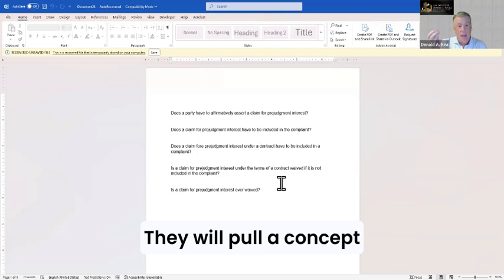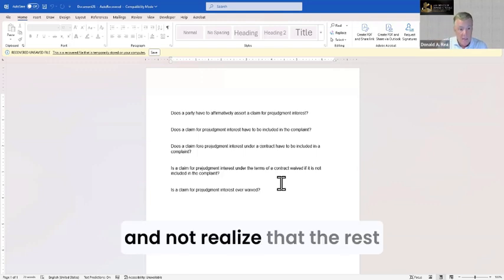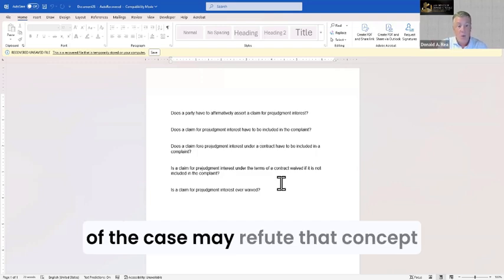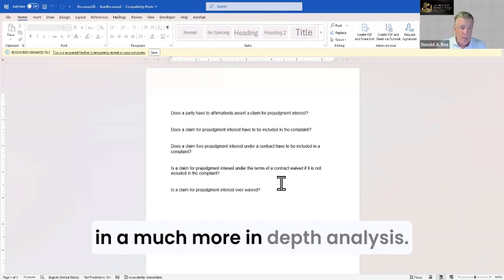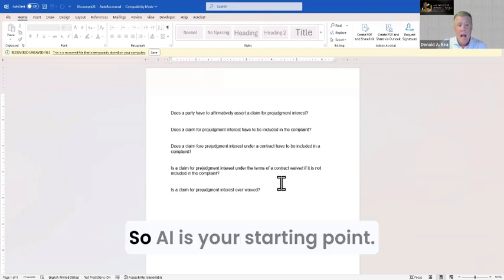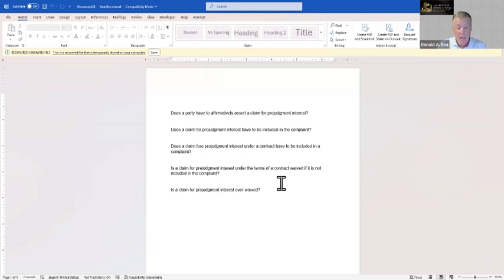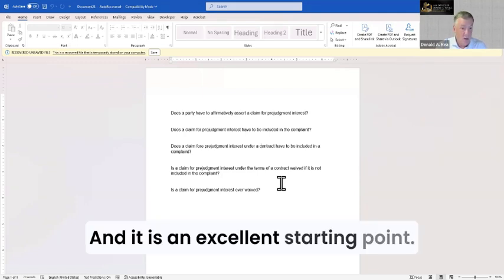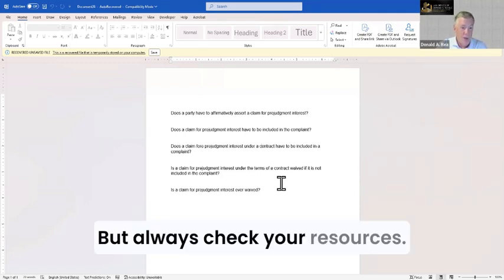They will pull a concept and not realize that the rest of the case may refute that concept in a much more in-depth analysis. So AI is your starting point, and it is an excellent starting point, but always check your resources.